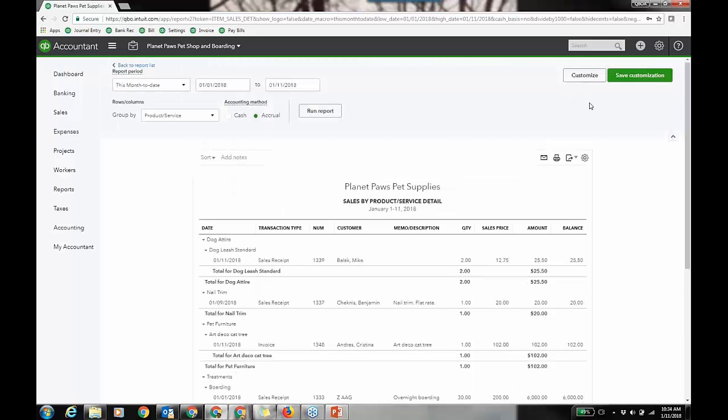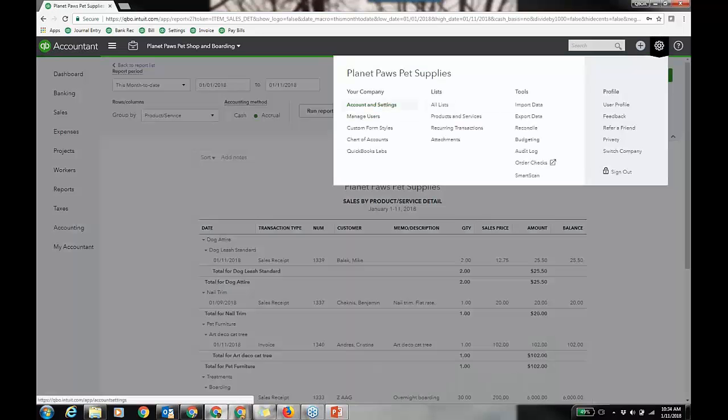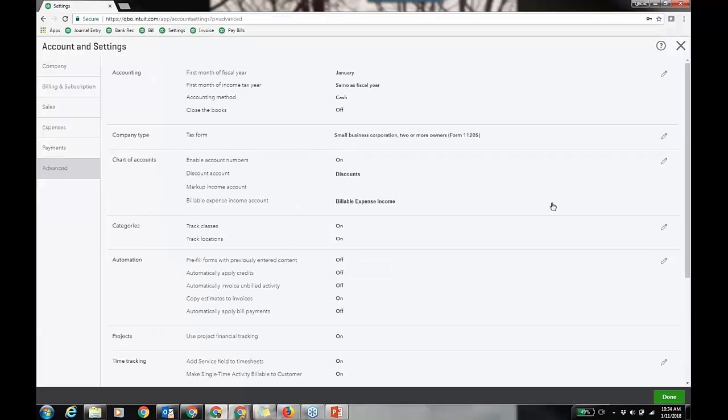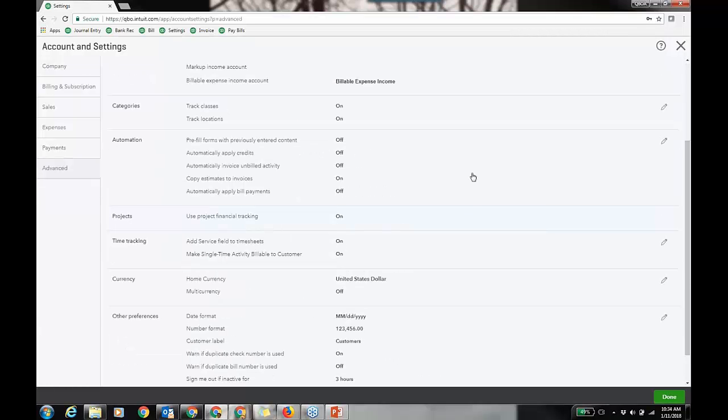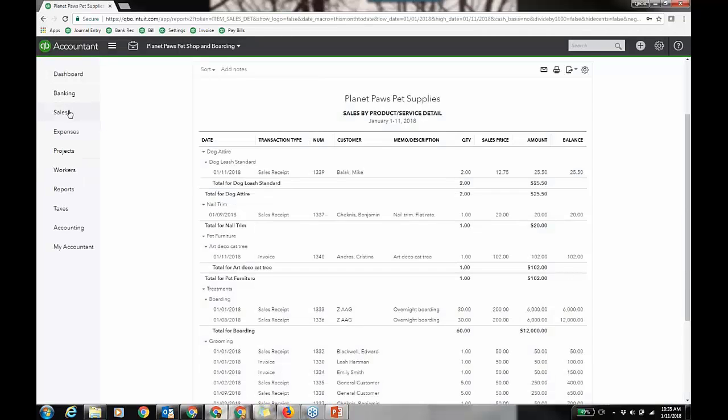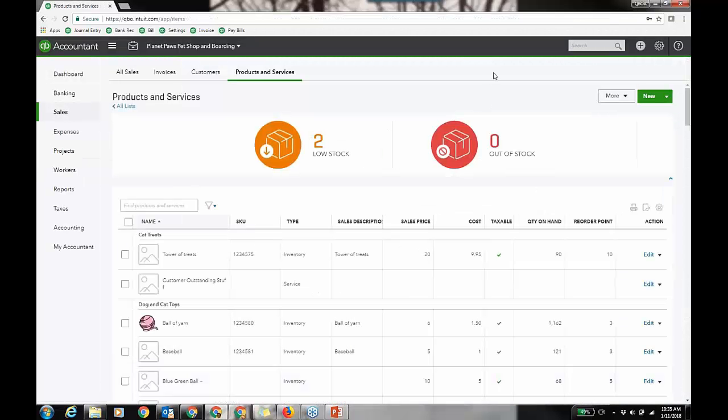Now, there's a thing I forgot in settings regarding this. It's an advanced setting called projects, project financial tracking. This really supplants the sub-customer method. All right, so you have your customers. Let's start with sales, right? Then I'll show you some two-sided items, and then we'll do some pass-through time and expense. Look at the delayed charge form.